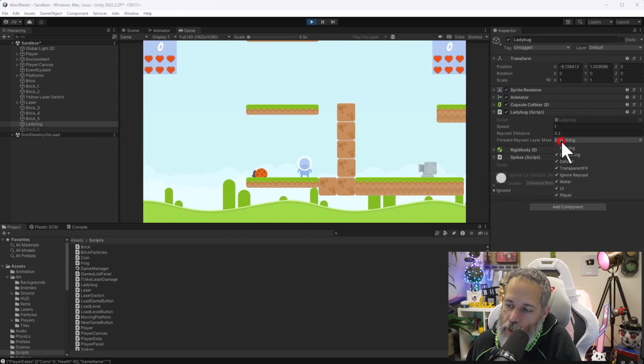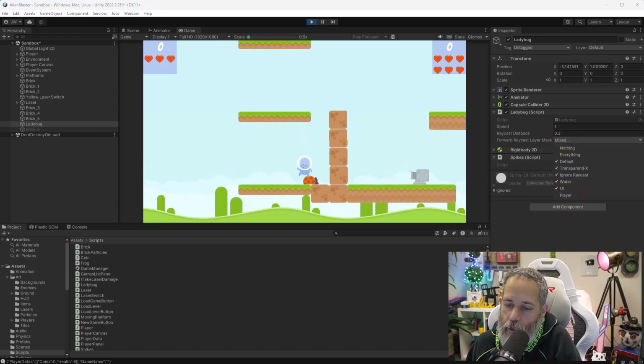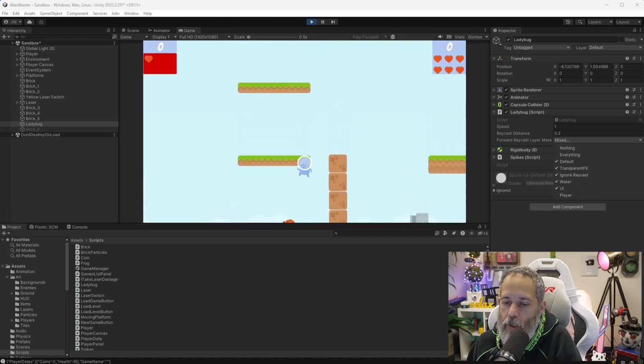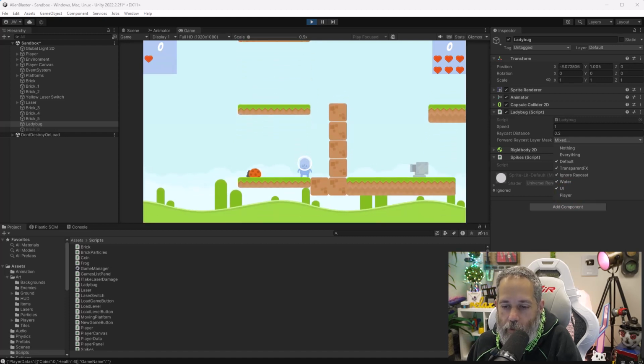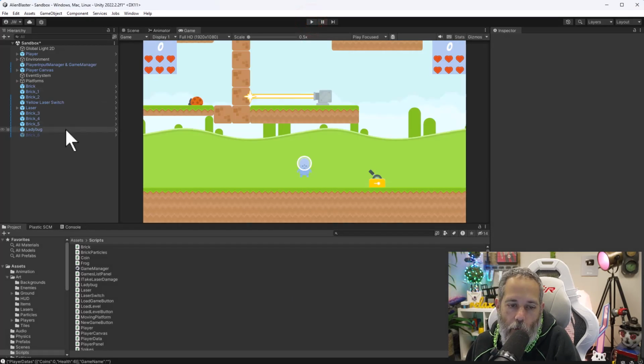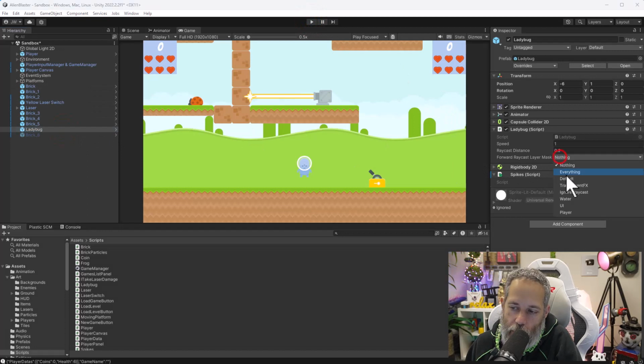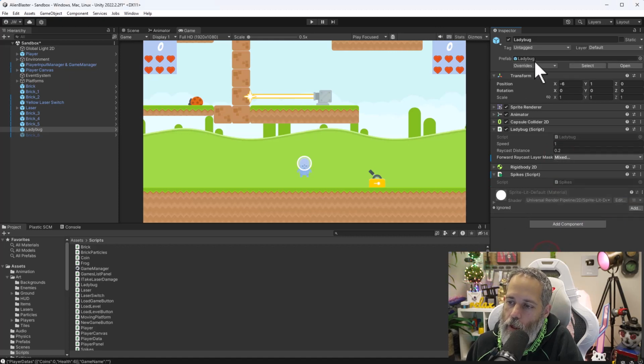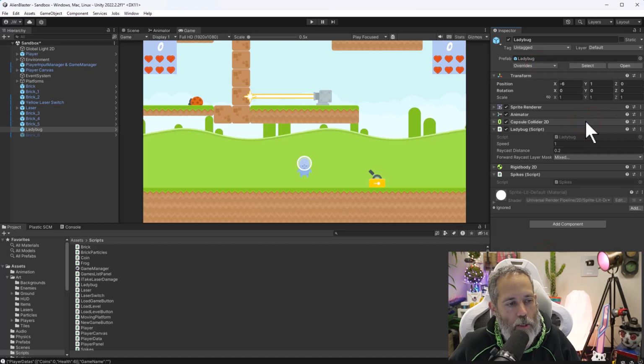And then if I change that layer mask to not have the player on it, bam, bam, look at that. The player's starting to take some damage. All right, that is closer to what I was looking for. Let's let our player die. We'll stop playing. I'm going to go back to that ladybug. I'm going to adjust that layer mask while we're not playing. Unset the player so that it's mixed with everything except for the player. And then I'm going to go to the overrides and apply all so that our changes get applied.